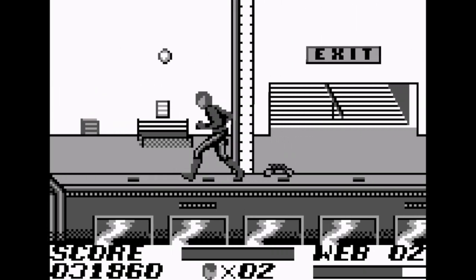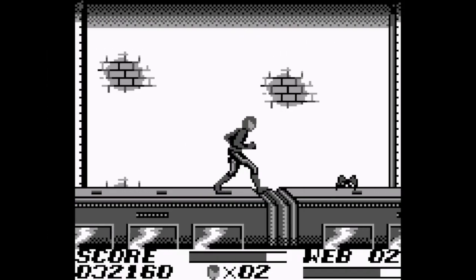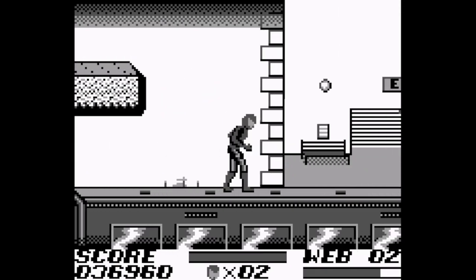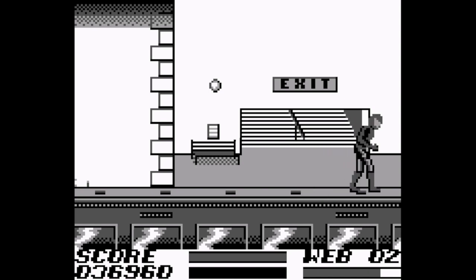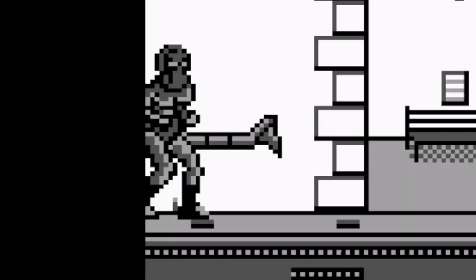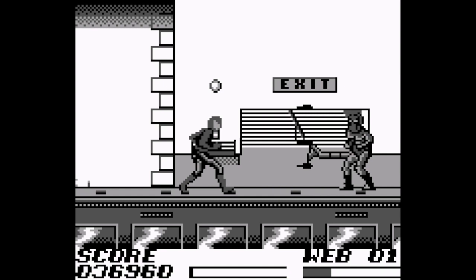So on the subway, we're moving and we get these punk-ass bitches that'll pop up every now and then. There's also a lot of bats for us to kick. Hiya! Kia! The train makes a few stops, but we eventually reach the end where Scorpion appears. Scorpion falls down from above and this tail twirler will try to reach out at you. You can try punching if you want, but I try sticking to using web attacks.